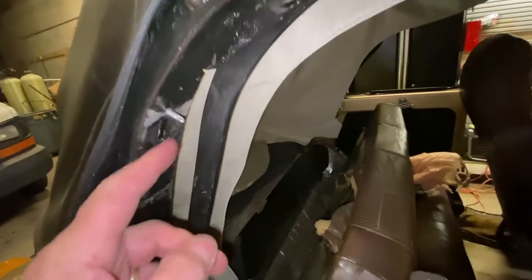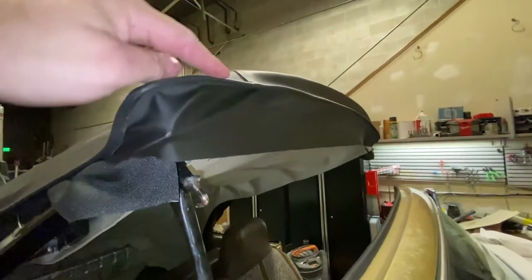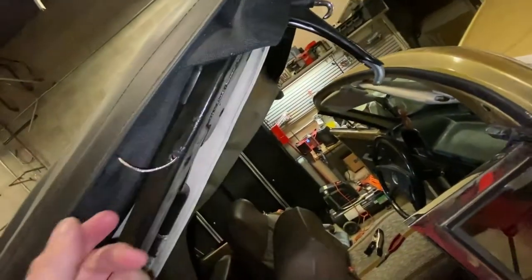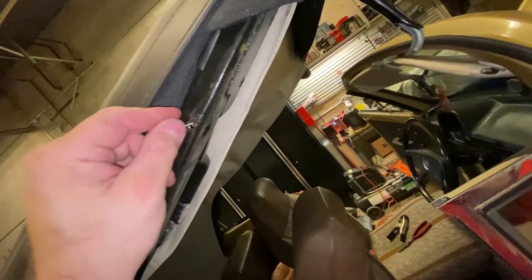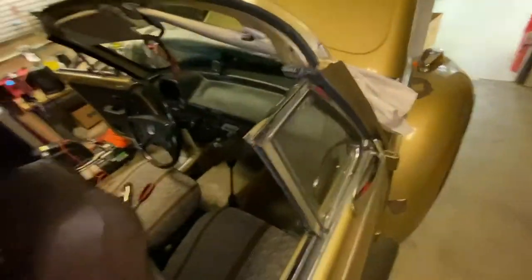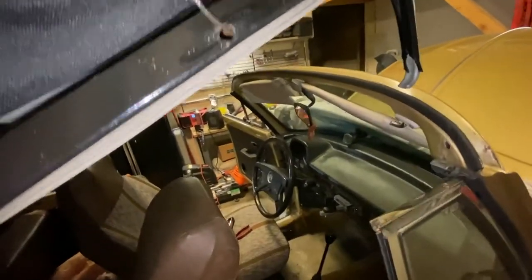I need to cut this because my tab broke right here, so I put a new screw in. We'll be able to do a little better job of that too. This seam has to run along the edge of the curve, but slightly down. Oh, did I just break something? Oh no. Shoot. I think I broke the loop, from this other side where it attaches to the spring.